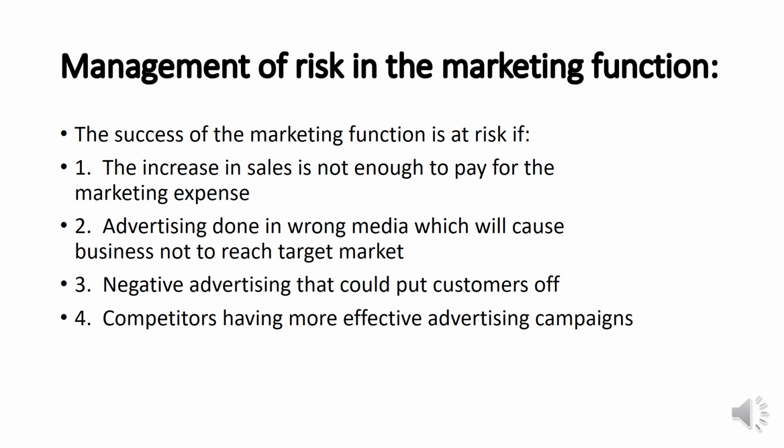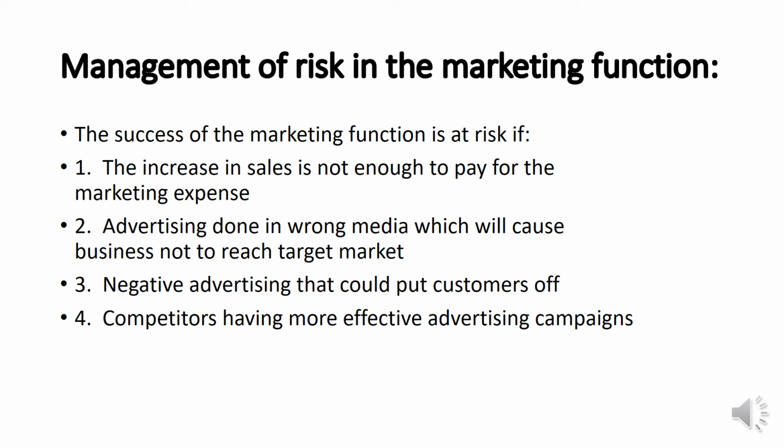How do we manage risk within the marketing function? Which risks are involved within the marketing function? What can go wrong within the marketing function? First, the success of the marketing function is at risk if the increase in sales is not enough to pay for the marketing expense. Advertising is very, very expensive because you usually need to pay another company to do the advertising for you, and that is quite expensive. So if you do not increase your sales, then you won't have enough money to obviously market your product.